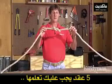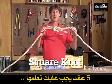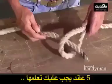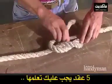Knots there is. It's called a square knot. Looks kind of like a square, doesn't it? And it's used to splice two ropes together to make a longer rope. The brain-dead simple way to tie a square knot is to form a loop, take the other end of the line, stick it through, around the back, and back through again.